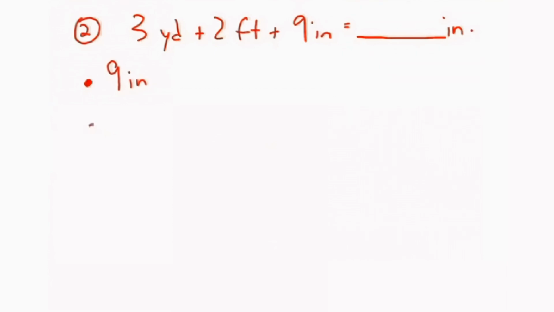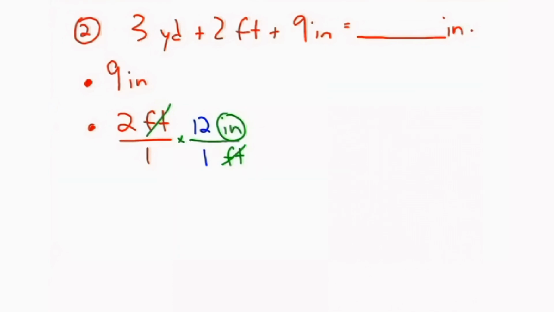And so now I have to look at the 2 feet. So I want to convert 2 feet into inches. So I put it over a denominator of 1, and now I'm going to multiply, and feet is in the top. I want to get rid of feet, so I put my label of feet in the bottom, and I want to replace it with inches. And now you see my feet are gone. My final unit is inches, and then I insert my conversion factor, and there are 12 inches in 1 foot.